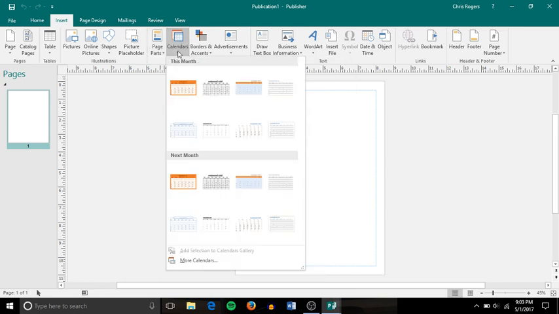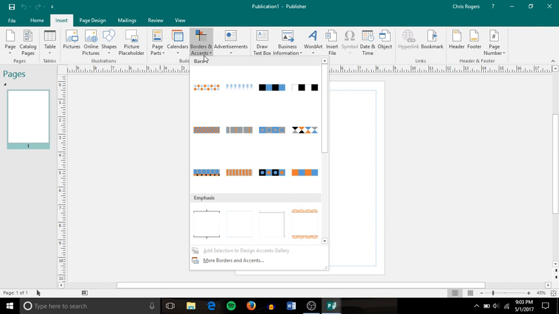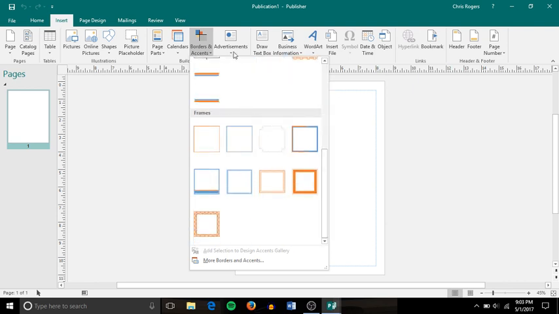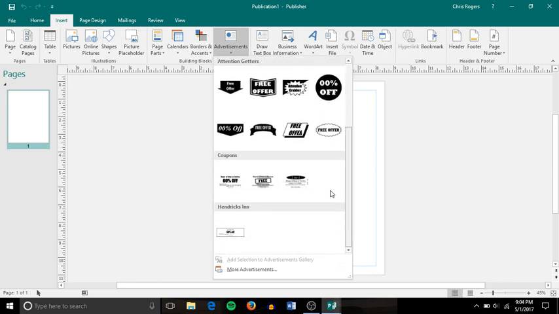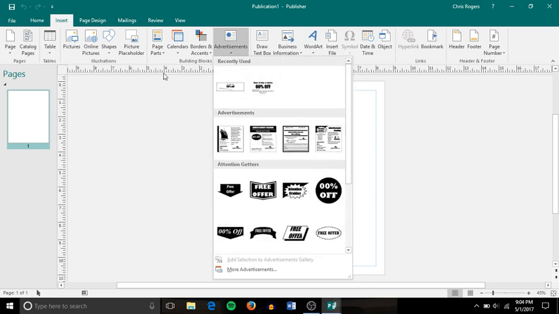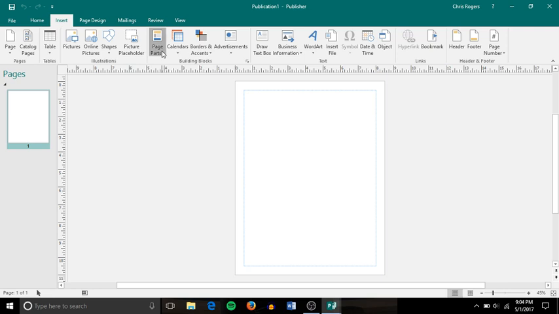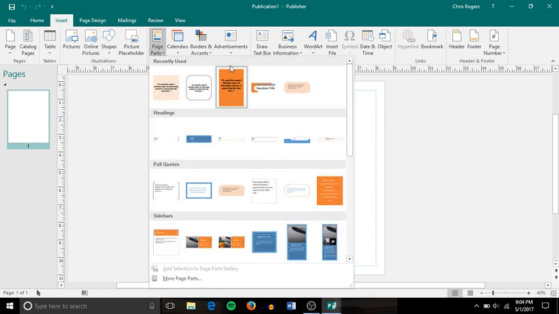If you want calendars, like this month for instance, you can easily make calendars in Publisher here. There are borders and accents if you want more color designs, and then advertisements right here, which is for business. You can see I already have some recently used up here. The ones that we're going to be using for exercise 14 mainly are Page Parts and then Advertisements.